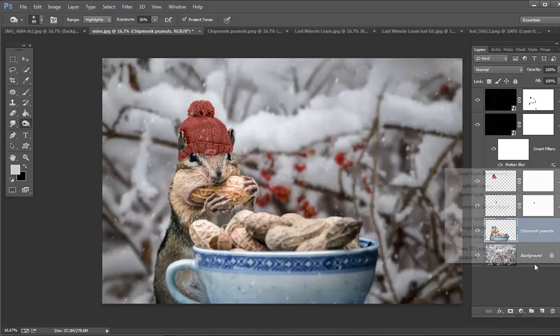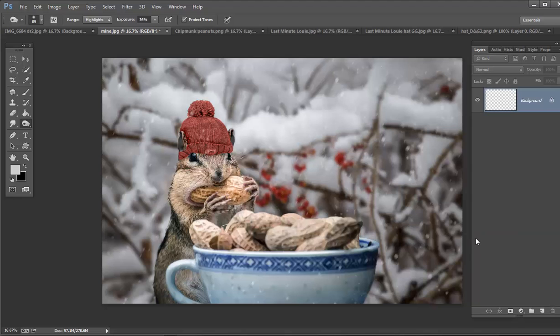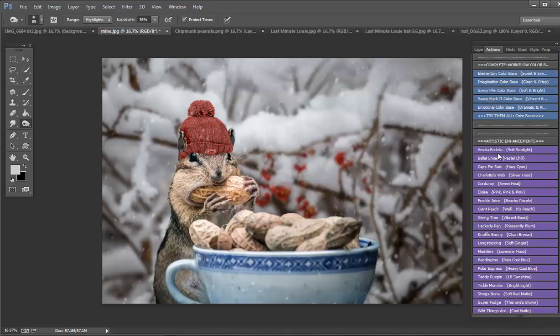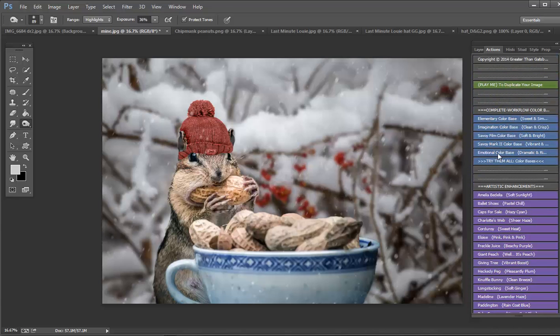Now we can flatten and use some Photoshop actions to get it to pop a little bit. I've been using the Greater Than Gatsby actions. I really like them. We're going to use, let's see, what do we want to use? We'll use emotional color base.